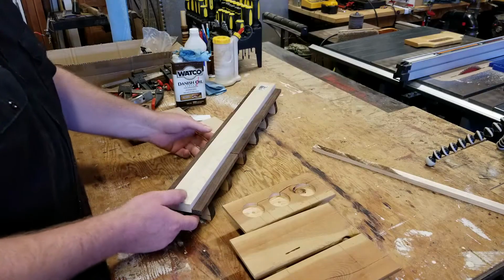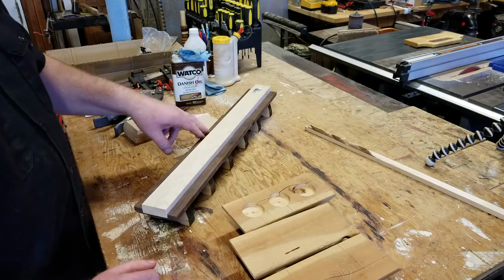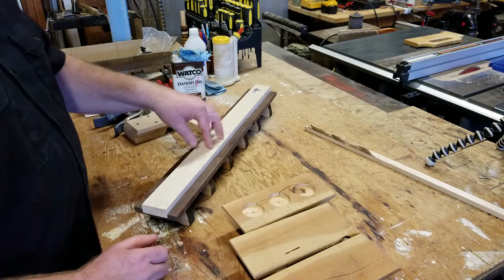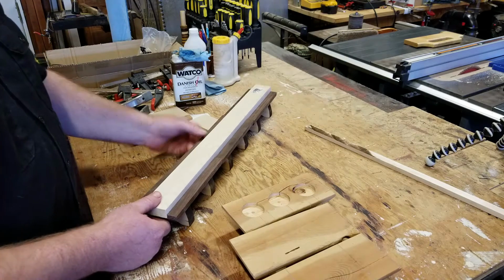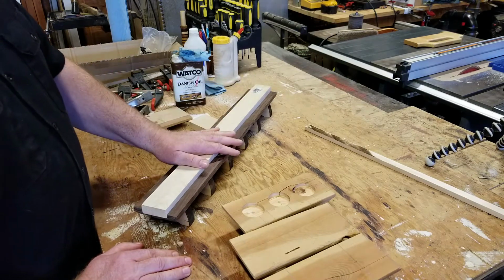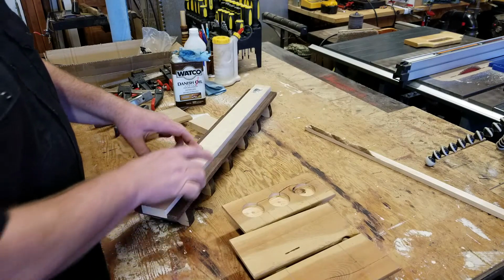Okay, so far so good. We have success. We cut the groove into the Tealight holder. I fitted the maple for that slot. It's a little on the tight side, but I'm going to leave it like that for now. Just before I put it in, I will trim the edges.